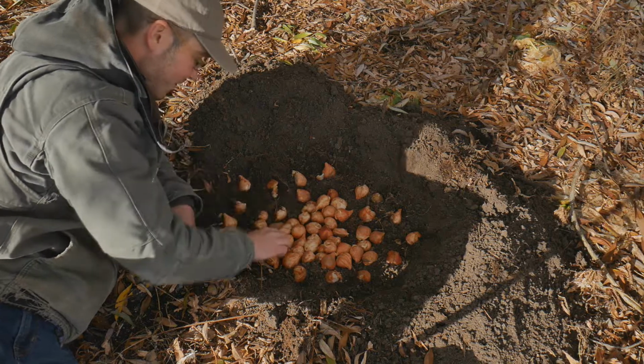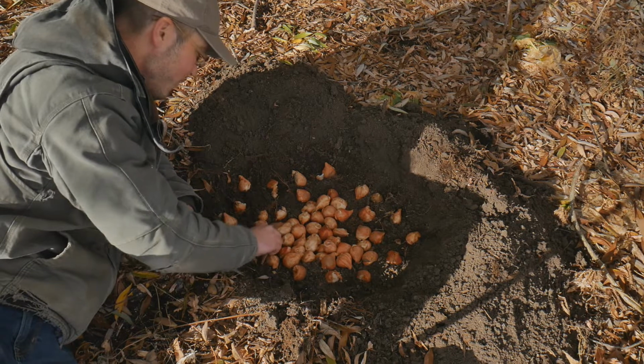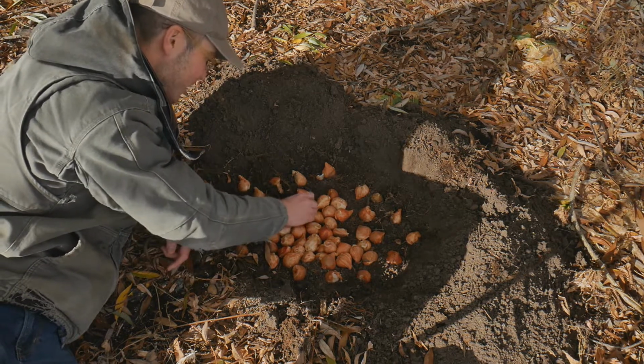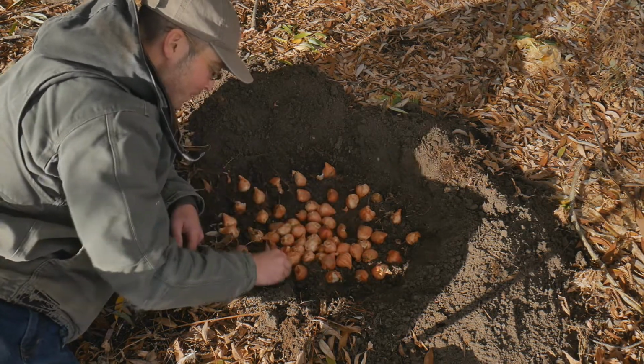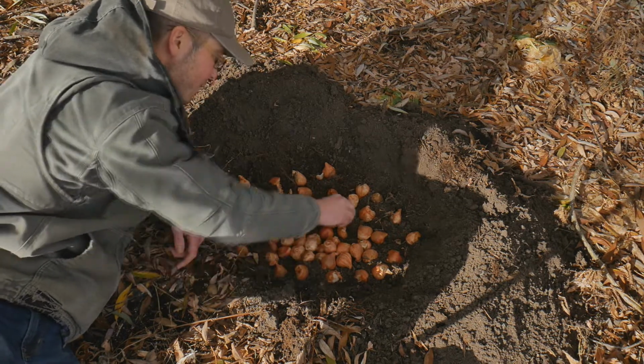At the end of the day, gardening should be fun. We should be enjoying what we're doing. And I find it so easy to get bogged down with perfection, how is the best way to do it. And those are good, especially if you're learning or just starting out. But like I always say, don't let perfection be the enemy of the good.